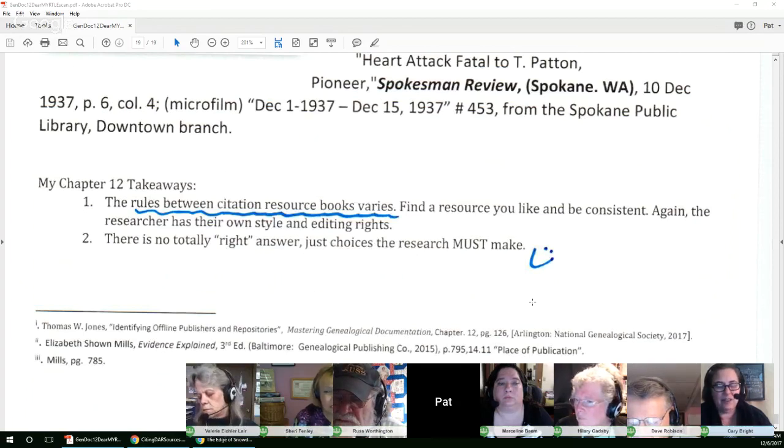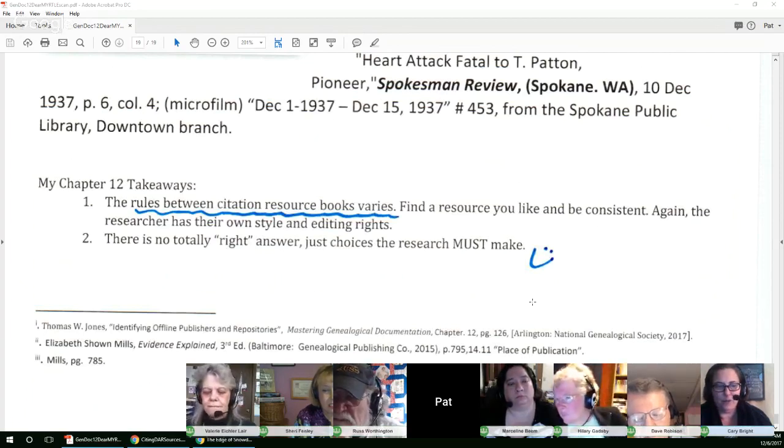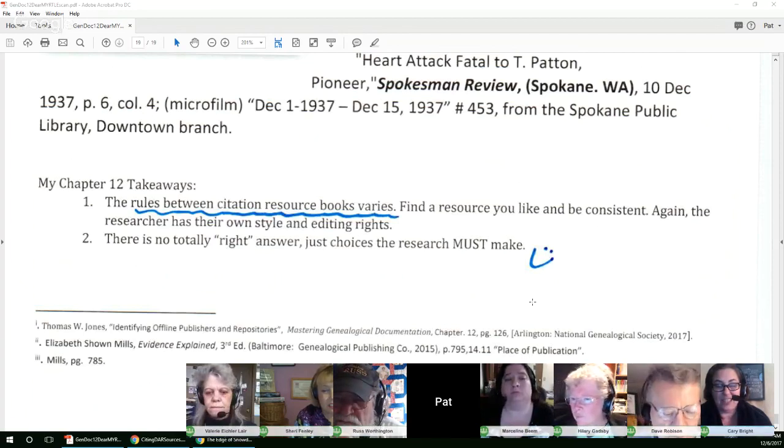And throughout all today's discussion, I've seen context play a big role in what the source was, where you found it at the time, the information in the source compared to your research question. What's the context of how you'd write the citation? When you wrote the citation versus what Valerie said, she makes a lot of comments in her research notes. Well, if we're not of that vein to write stuff up right away, sometimes we have to have more stuff in our citation so that it makes sense about what our thought process was, because as we've learned over these 12 lessons, "I'm going to remember" just doesn't work.